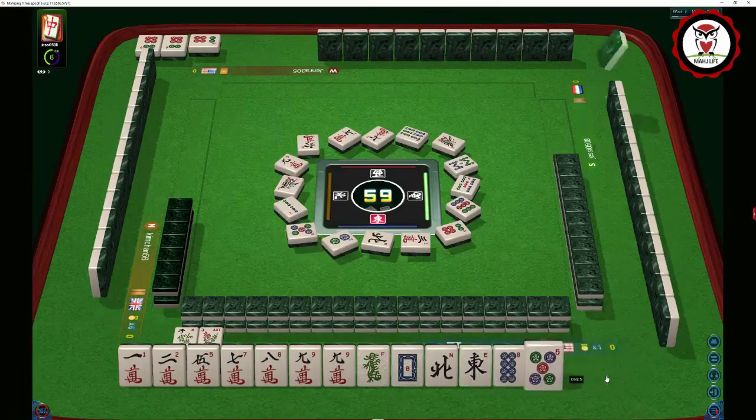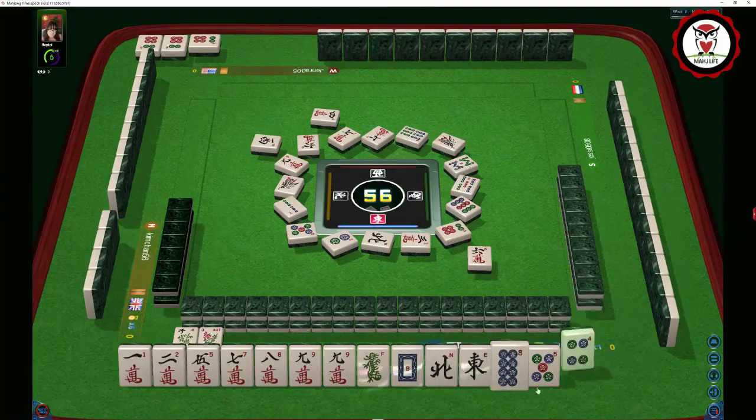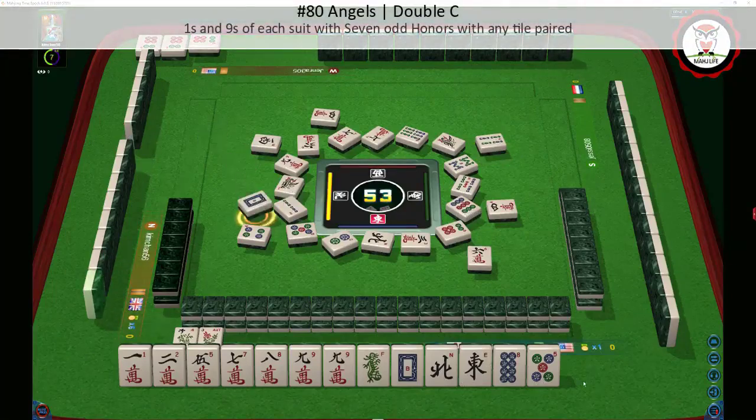Five dots. We do have some potential for a Betty, but we have a pair of nine cracks. Four characters. I think maybe we should look at the terminals that come in at this point. We might be able to switch to a hand of honors. Did we throw that nine dot? I don't recall. We might have thrown that one dot or nine dot. We might be able to play Angels if we can get the other ones and nines.